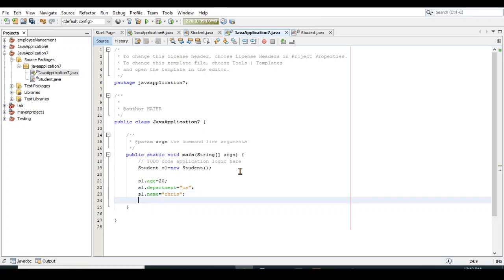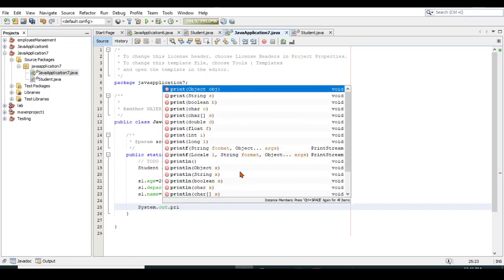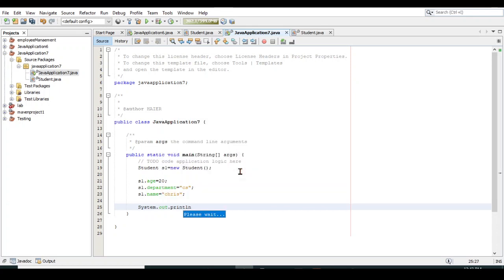Now let us print these values. System.out.println and just s1.name.